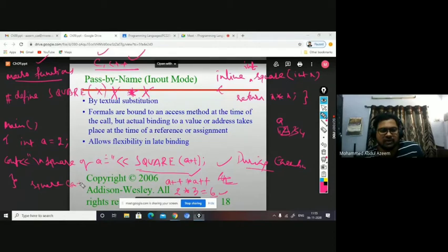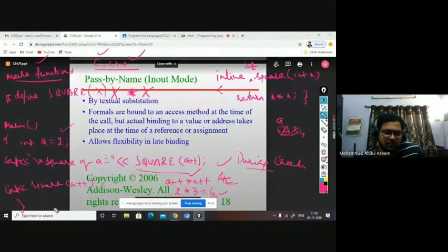But now, if I use the square function, which is an inline function, and I call it with a plus plus, what do I get? Square of a plus plus, provided the value of a is 2, let us say. So what happens here? The same substitution of text will happen, meaning the code, instead of having the control being sent there and returned, like with macro functions, is textually substituted.